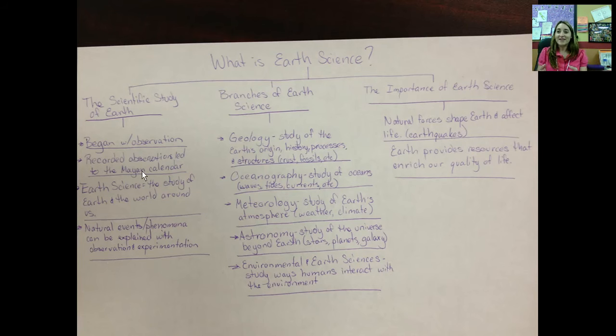Yeah. So these are my notes that I took straight out of the book, because I'm like, okay, these are the things that probably I'm not going to remember, and they're kind of important. So, I'll write them down for Mrs. Bearden. Yeah, that's okay. All right. And then you can see here I've got one more. Natural events and phenomena can be explained with observation and experimentation. And, I skipped this one. Earth science. Oh, look, I've got a definition.